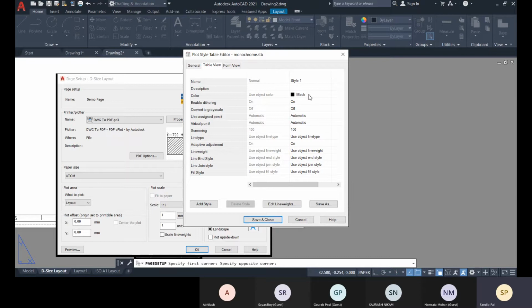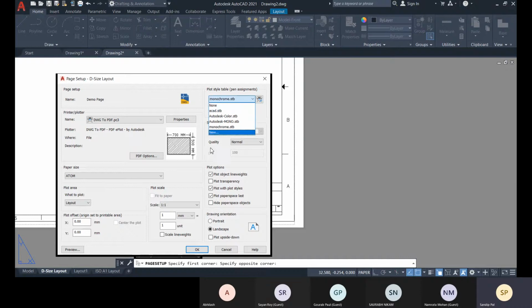Okay, so that is about monochrome, and these others are there so that you can choose. Okay, so none is better, or you can choose this one, or all right.